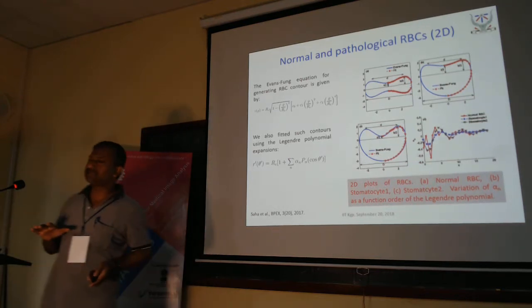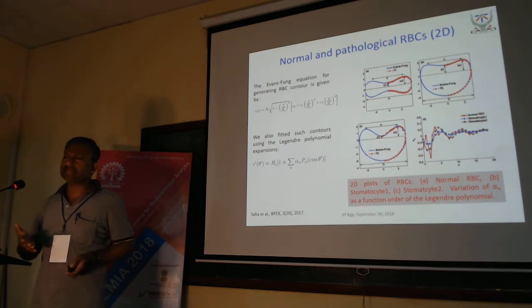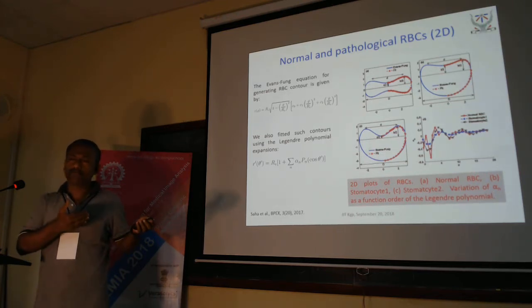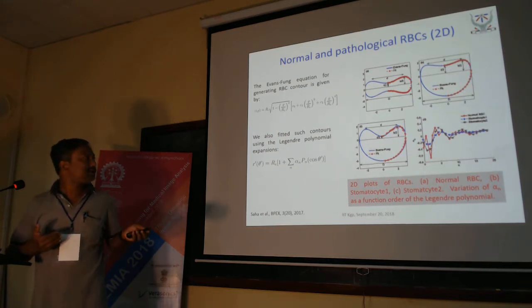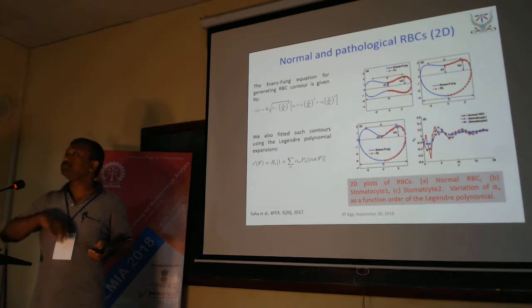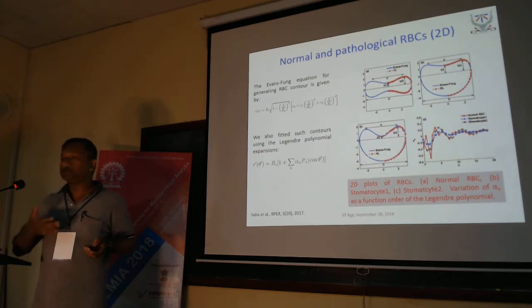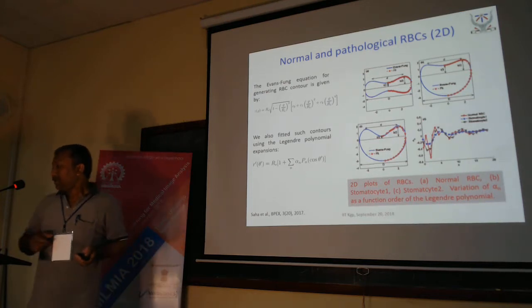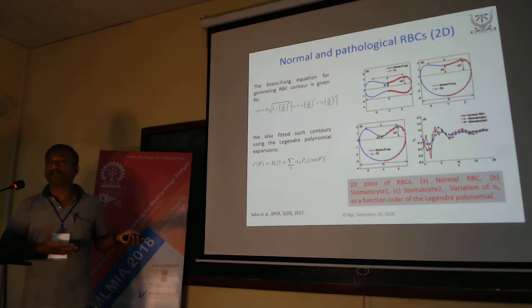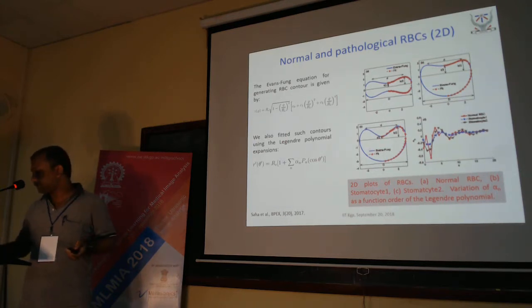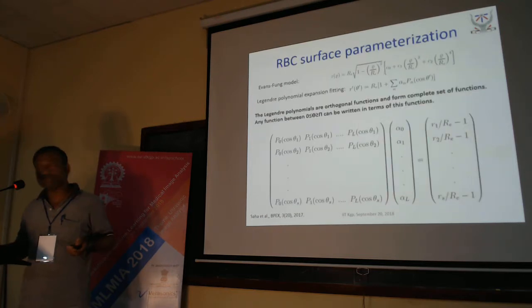This is known as medical image analysis. So by fitting with this type of function, you can get only alpha parameters. So this will reduce your data; these are the feature extraction type of parameters. And if you know the alpha values, you can reconstruct what will be the size and shape. Okay, and this is the method.